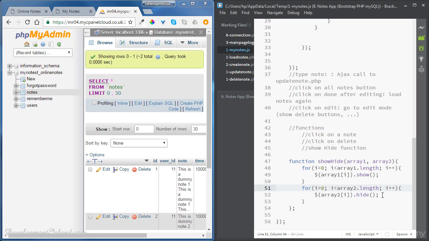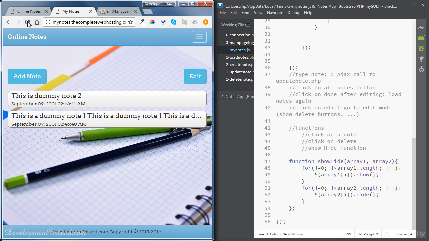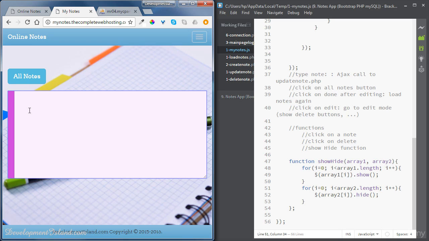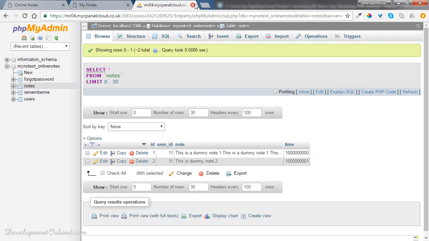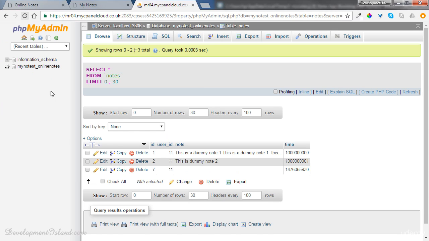So now let's save our code and refresh the page. Okay, so now if I click on the Add Notes button, we can see our text area appearing and our All Notes button. Okay, now let's have a look at our table and see if we've got a new record. So let's refresh, and we can see our new record right there.